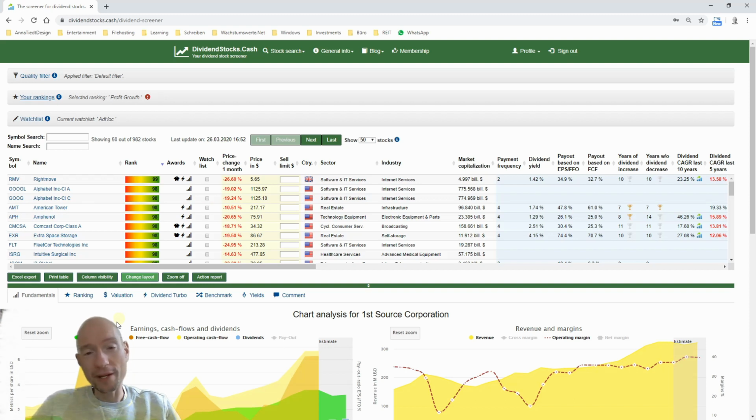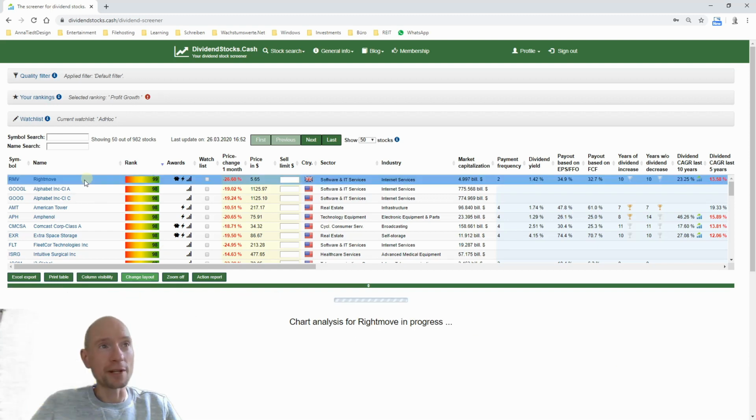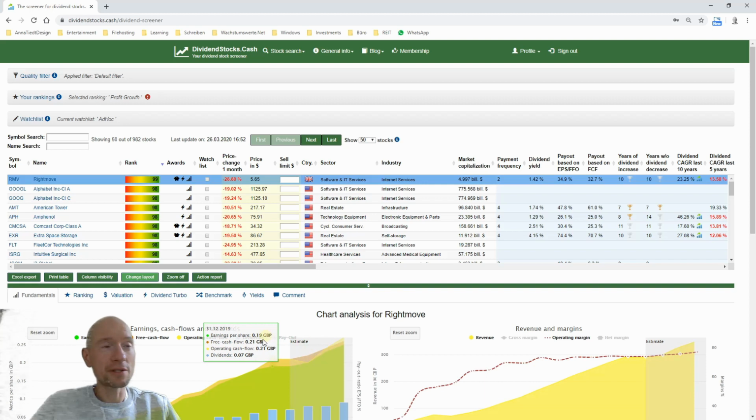And now we make a visual check to get a feeling about the quality of the stocks. You see here that most of the stocks come from the United States, but number one is a stock from Great Britain. The stocks you find here are international, so they are mostly from the Western Hemisphere, but there are also some Asian or Australian stocks included. If you look at Rightmove, for example, I don't know if you know this stock. It's an internet company where you can find a house to buy or to sell, depending on what you want.